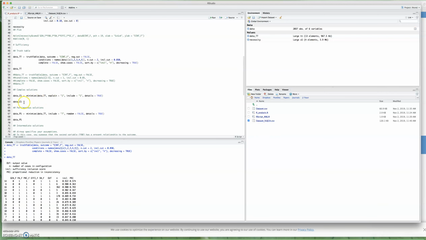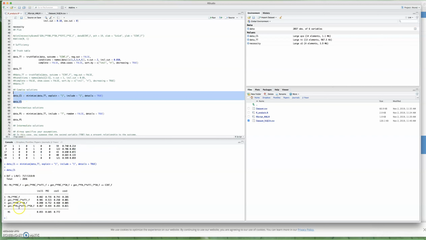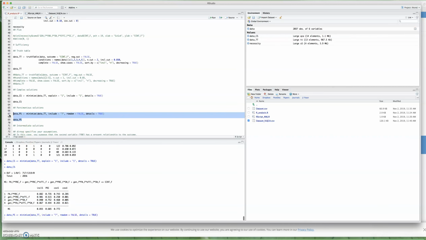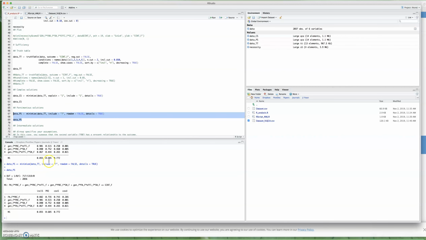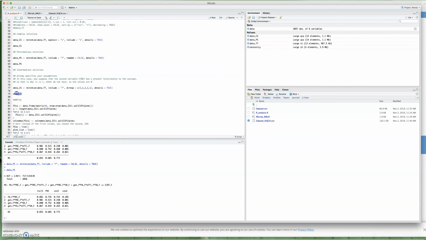And then we go to the main part of the analysis. Here we run for complex solutions. So we get the results here, and then we have the parsimonious solutions, and here we run for the intermediate solutions.